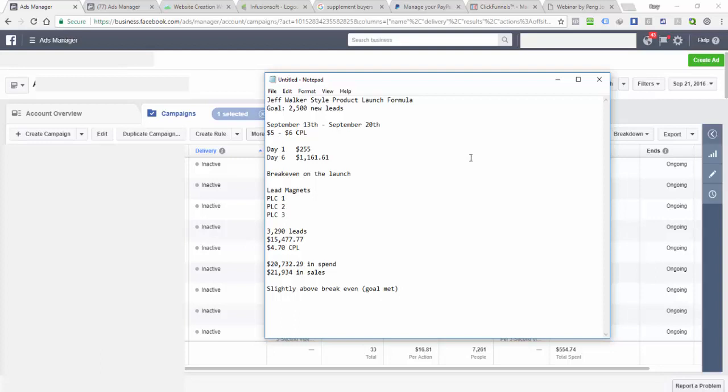Now, interestingly enough, this client has said to me numerous times, I really wish we could make more money off of these launches rather than just at break even. And they do have affiliates, a very good affiliate network that helps drive for them and increases credibility, and that leads to greater sales. But with cold traffic, break even is the best they've been able to do. And we talk quite a bit. I'm friends with the business owners now, and we talk, really you have to look at your webinar and you have to look at every step of the way.